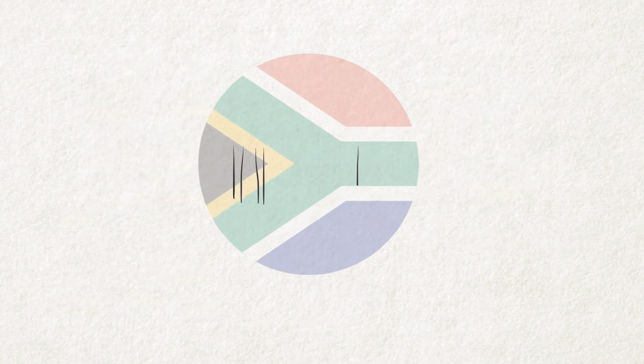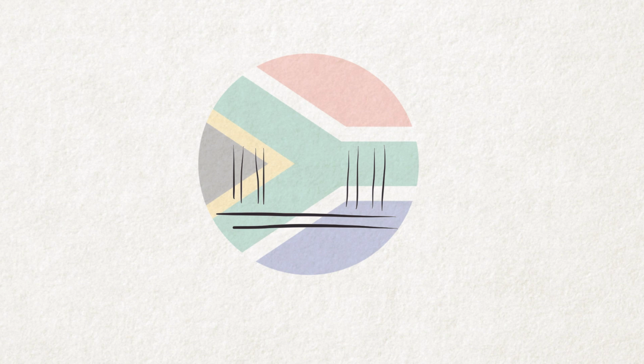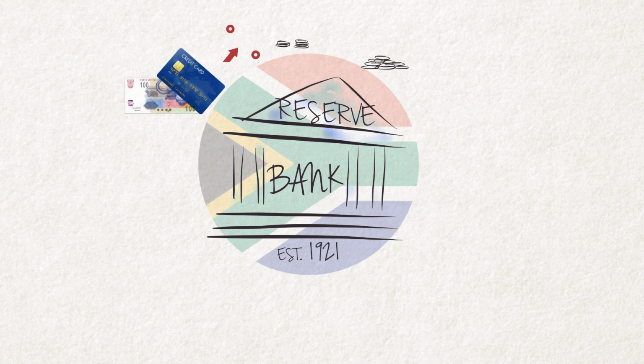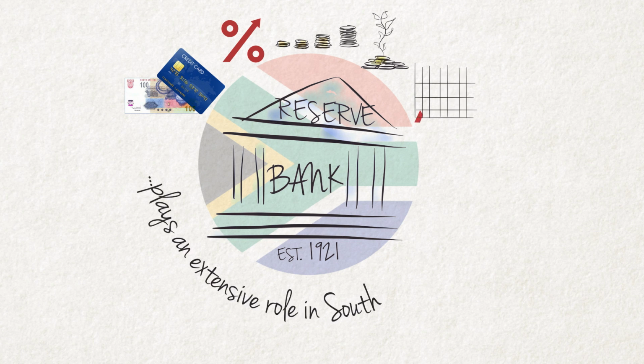Conclusion. The South African Reserve Bank's role has become entrenched in the domestic economy since its establishment in 1921. Given its extensive role in the economy, it is hard to imagine that the country functioned without a central bank for many years. But back then, the economy and the financial structure were much less sophisticated than is the case today.